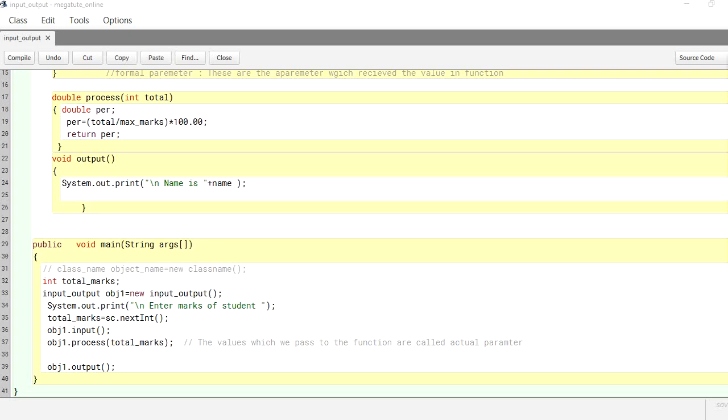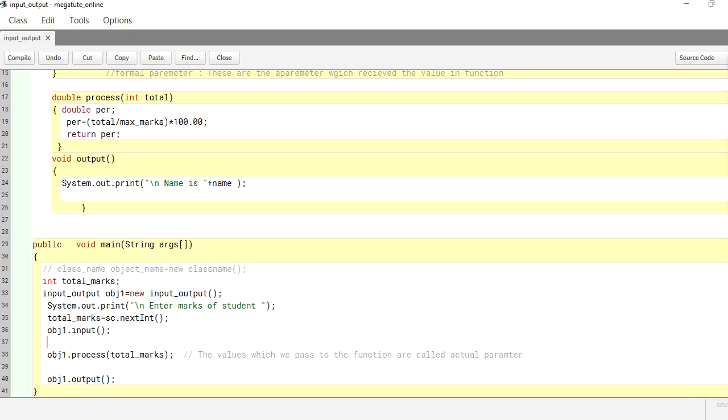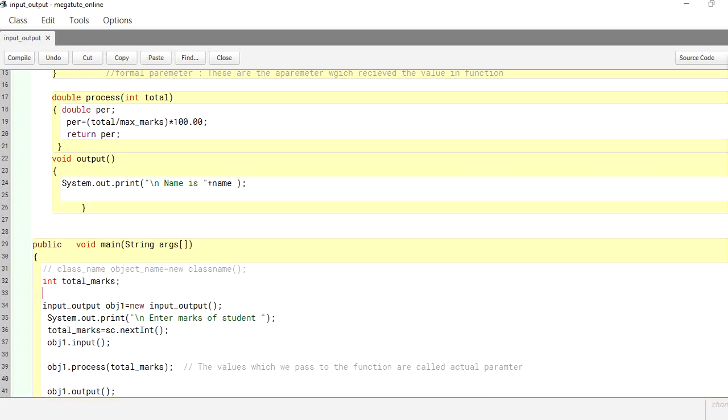All right. Now, how will I catch that value which has been returned back to me? Okay, let's see. I'll show you. Since this function is also returning something, I need a variable to hold that value which will be returned back to me. And since that is a percentage, which is of double kind, I will take another variable, double percentage, the full name percentage.